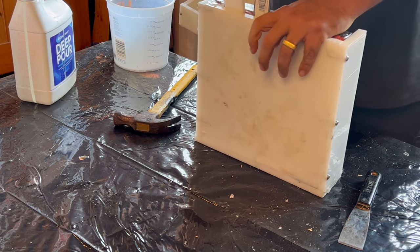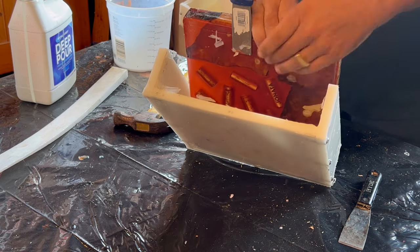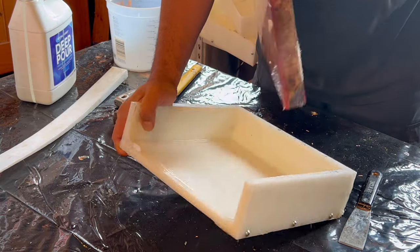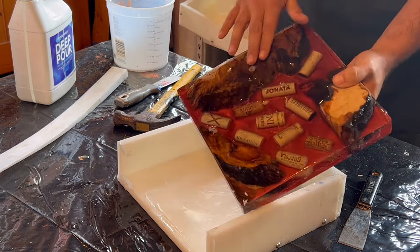Love that sound. It's almost better though when you have it in a wood form. It sounds a little cooler, to be honest with you. All right, so look, it's all out of the mold. There's the underside. We'll go ahead and sand this out.